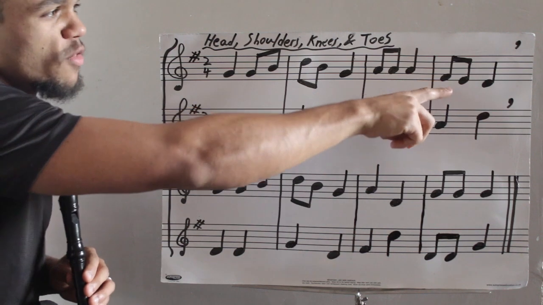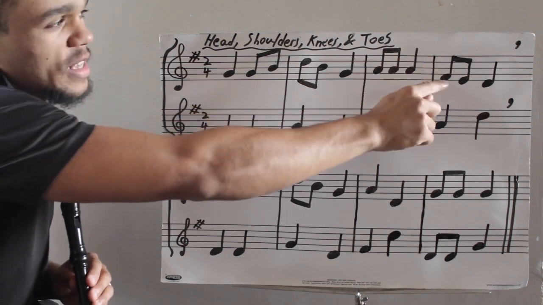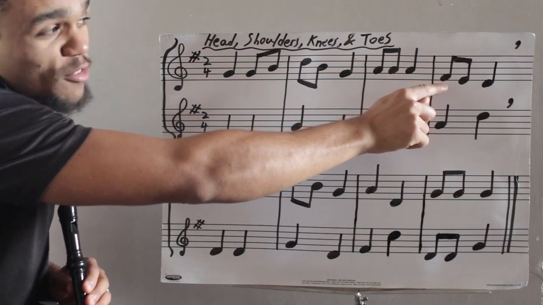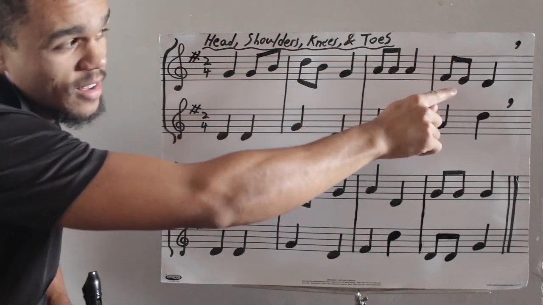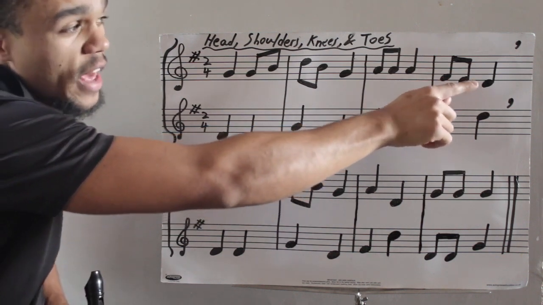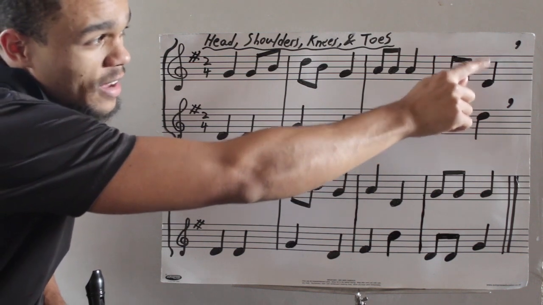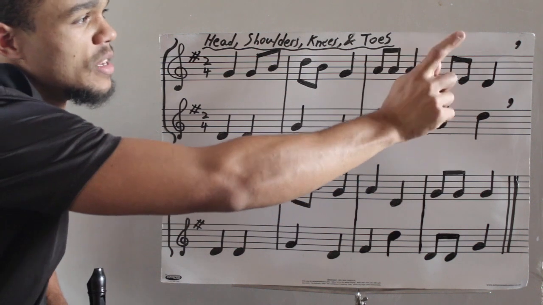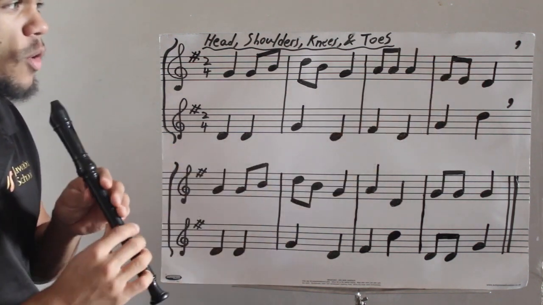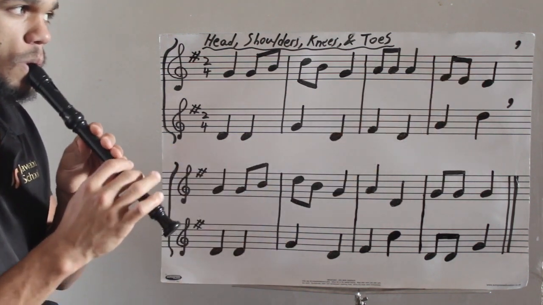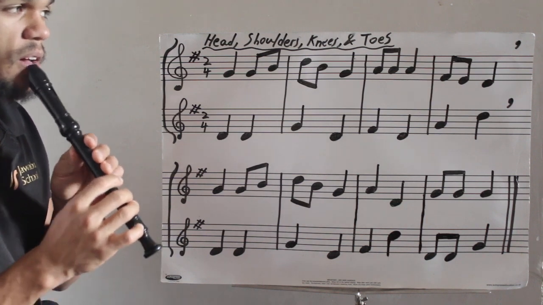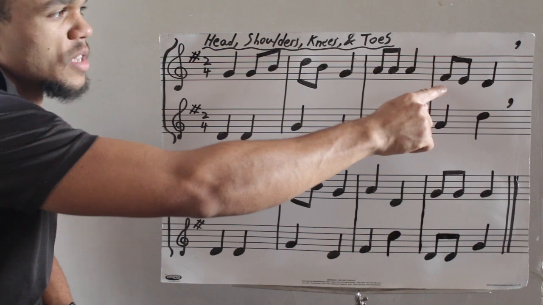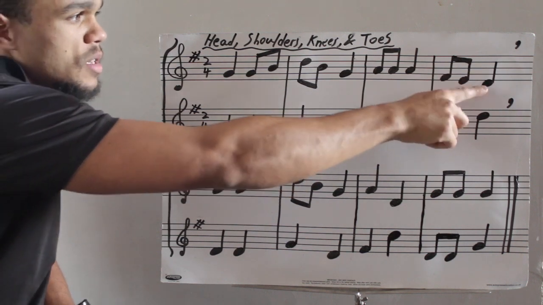Then we put bar number 4. We have a, what's in that first space? It's an F sharp, you should know this. And what's in the first line? E, and then what's dangling? Dangling D. So we have F sharp, E, D. Let's try bar number 4. Let's go. Again. By yourself. F sharp, E, D.